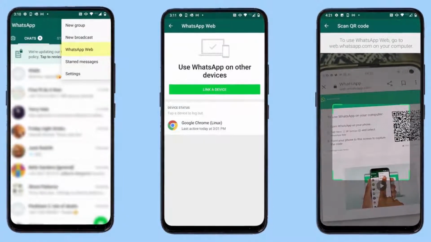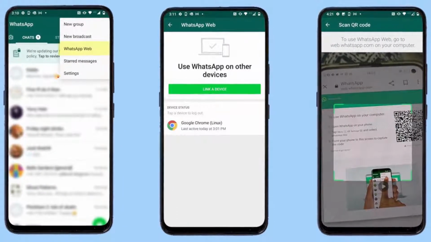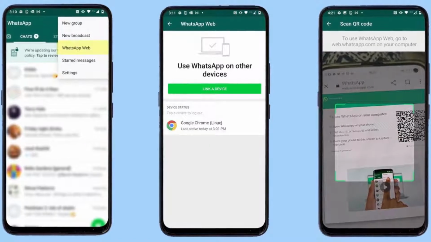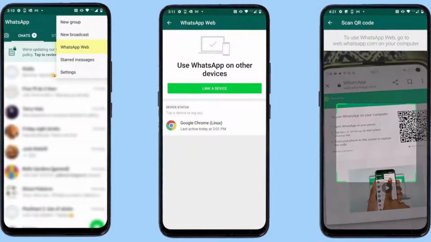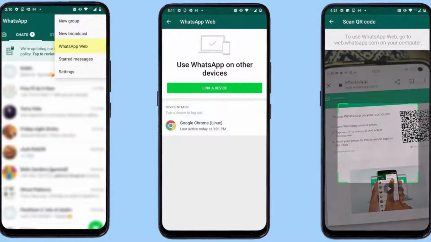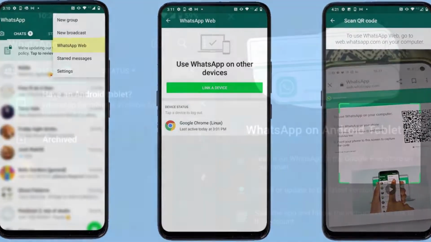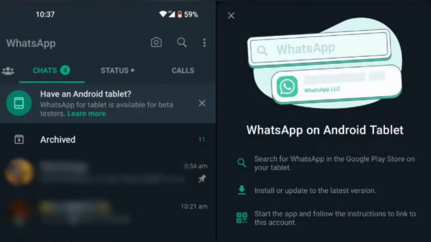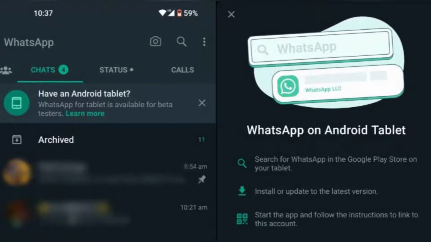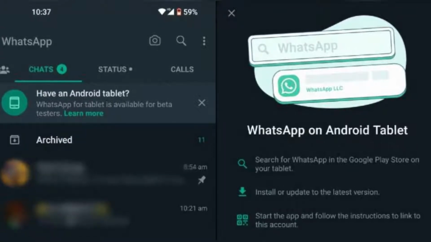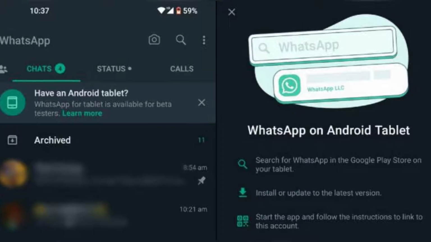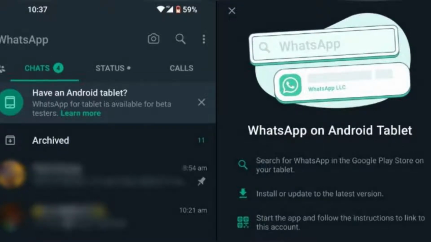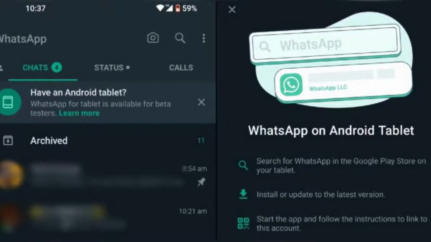It's possible to utilize the same account on both devices thanks to a clever Android hack that was initially reported by Android Authority. The approach involves tricking a second phone into thinking it's a tablet, and then letting WhatsApp connect that second tablet to the first phone. We will now refer to the main phone as phone A and the backup phone as phone B in order to make this happen. Here is how to get going.